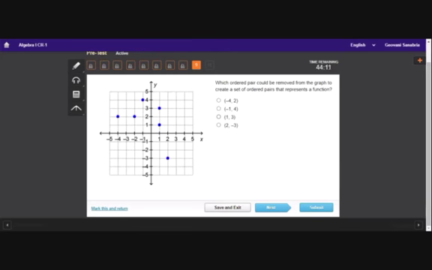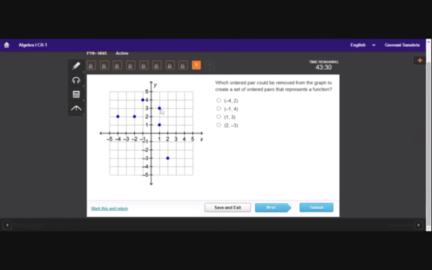So it's one of those two that line up vertically, right? If you put the mouse in the center of the graph, move to the right 1, and from there move up 3: 1, 2, 3. That's one of the points that we could remove. That's why it says 1, 3. It's telling you the position of that point.